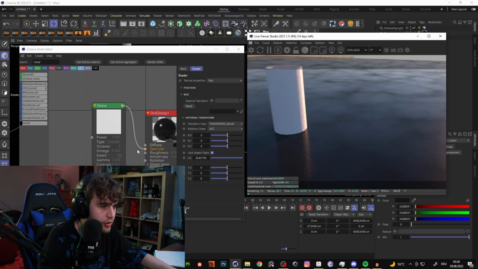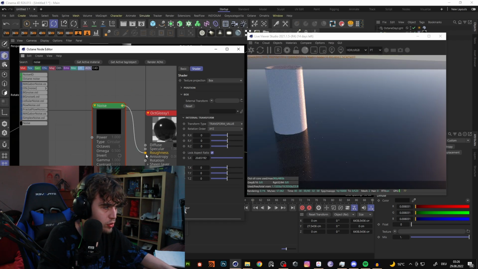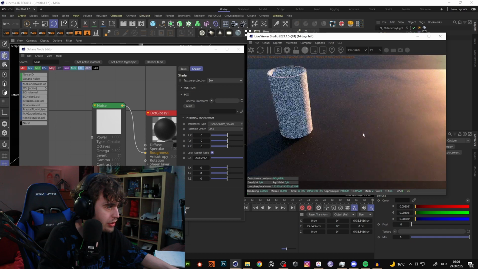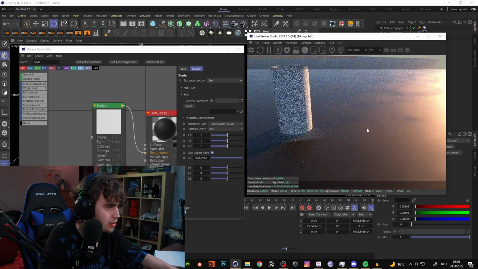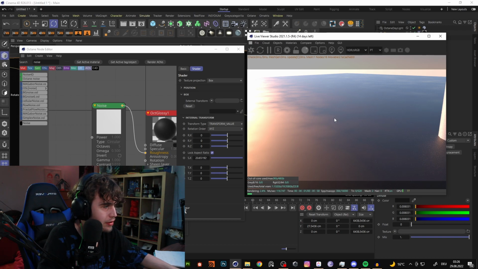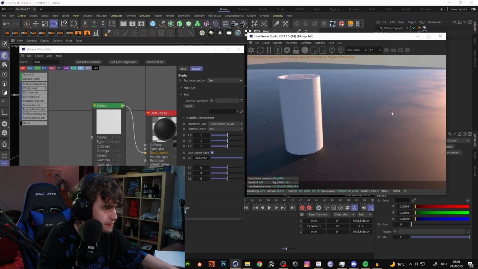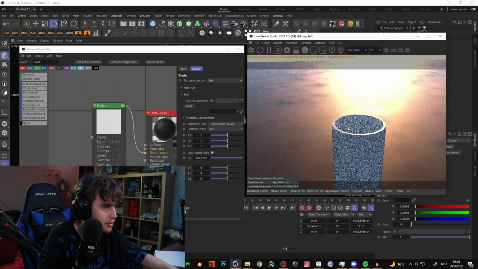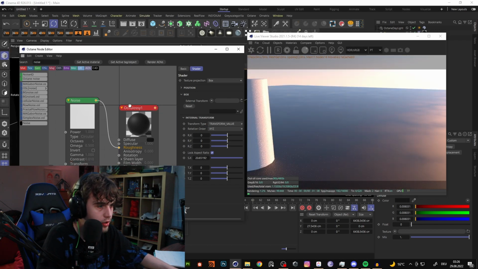And that's how the specular and the roughness part works. The roughness part is almost doing the same thing, but in another way. And now you have these rougher parts in here, and this is how the glossy material works.